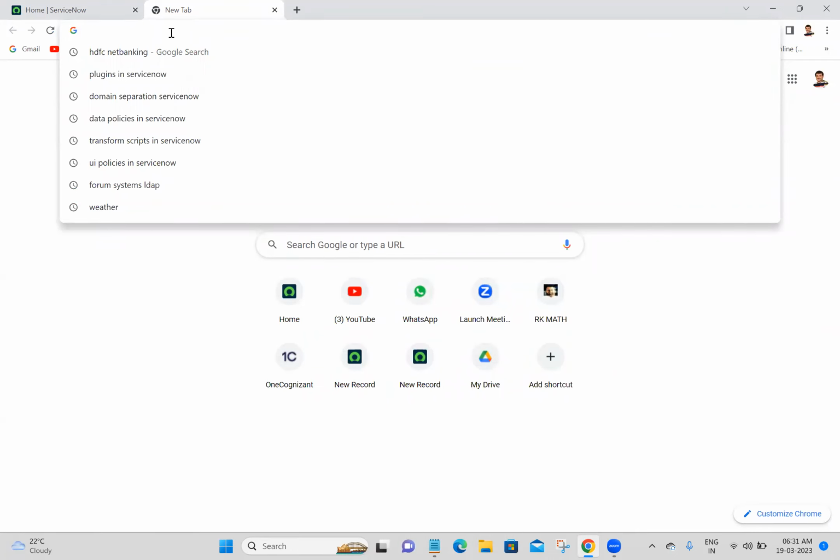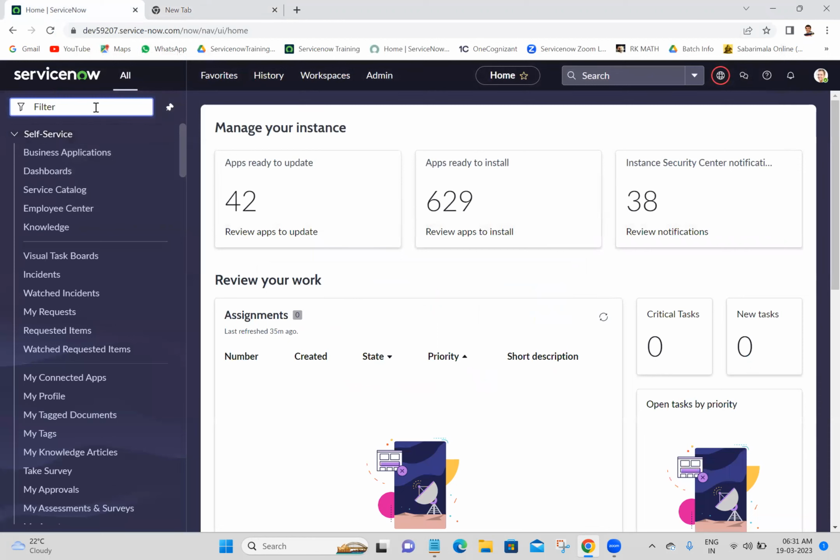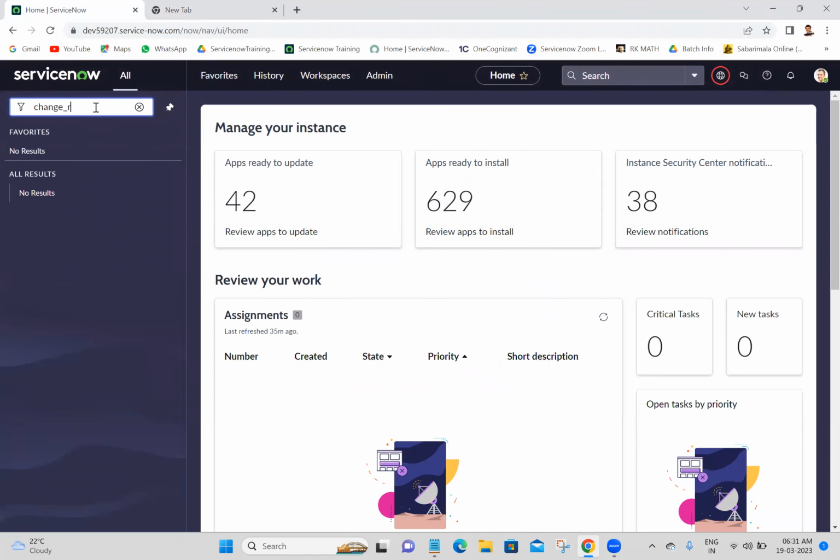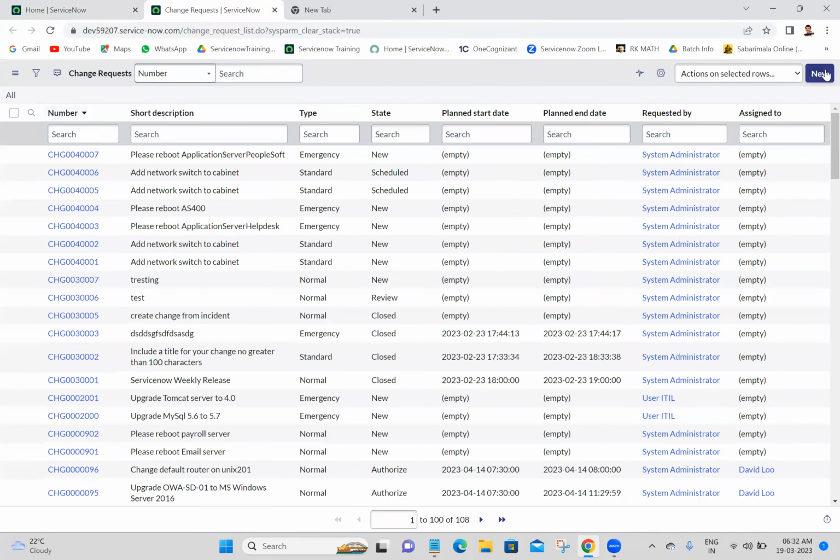So basically, a template will auto-populate the data into the forms. So if we see the standard change, based upon the type of standard change we selected, the related fields are automatically filled. It is based upon the templates only. Okay. First of all, I will show you how data is populating. Change request list. First of all, I'm opening the change request list view. I will show you the standard change request template.